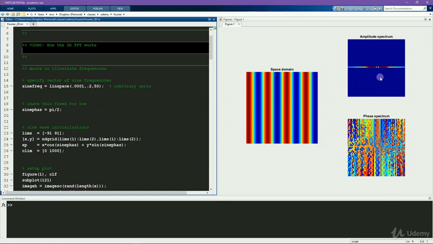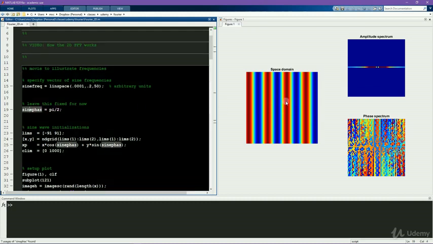This is the 2D amplitude spectrum of this image, and this is the phase spectrum. And when I run this code, you'll see that the sine wave is going to change in frequency over time, as will the amplitude and phase spectra. And here what I'm going to do is hold the phase, which is the orientation of this gradient, constant, and change only the spatial frequency. This is like a real scientific experiment where you hold as many variables constant as possible and you change only one variable at a time in order to understand the effects of that variable independent of all the other variables.